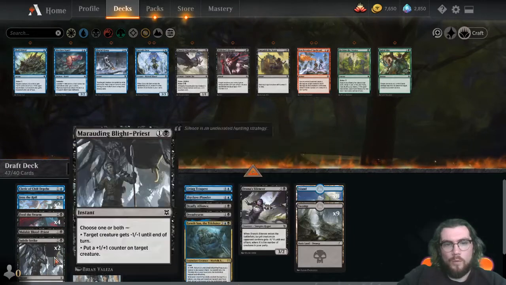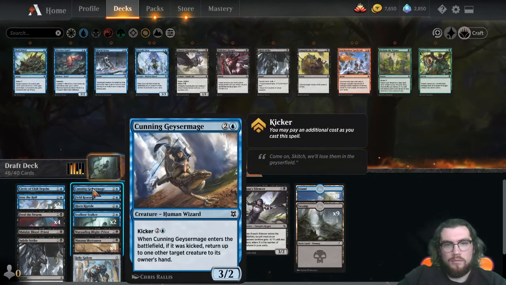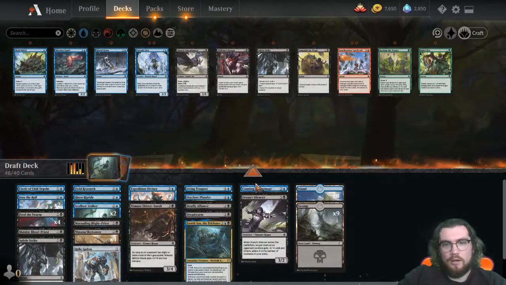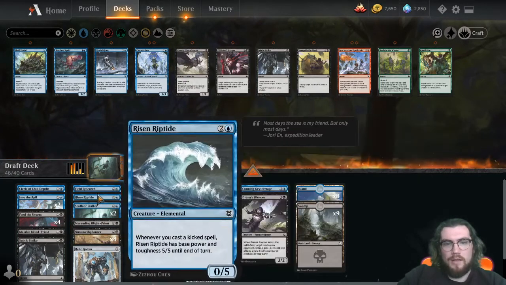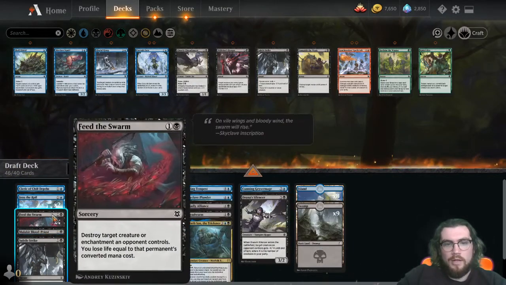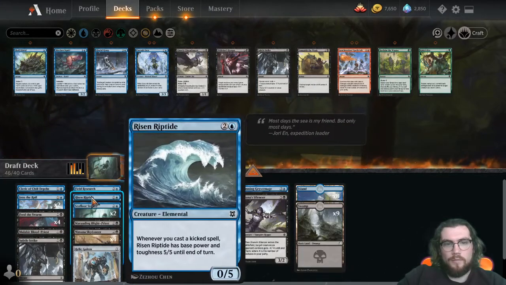We'll see. We can play one of these, maybe. It's a good card though. Let's assume we're kicking you for now. Field Research, Risen Riptide. How much kick do we have? Because if we're not kicking it, that Risen Riptide is just not that good. It's pretty good, but it's like not that good. Yeah, we just do not have enough kicker. We do not have enough kicker, so you're right.